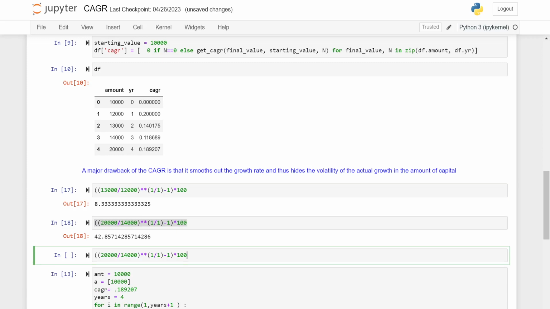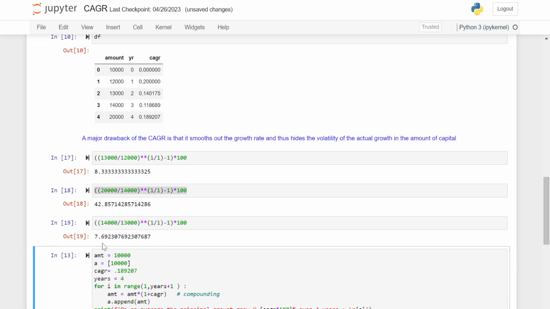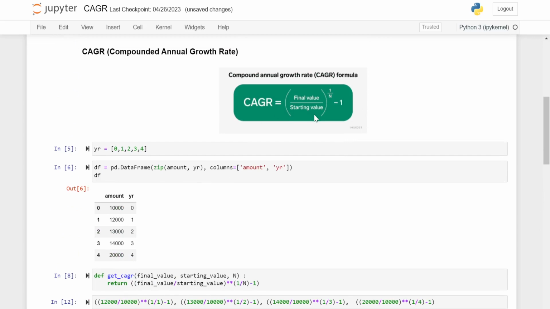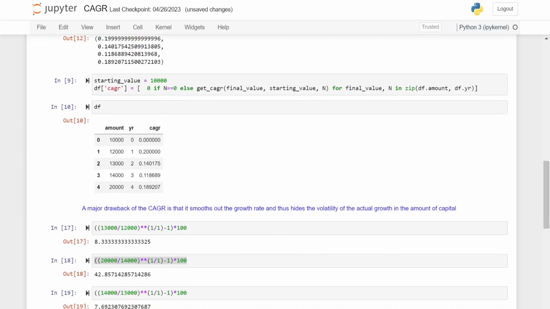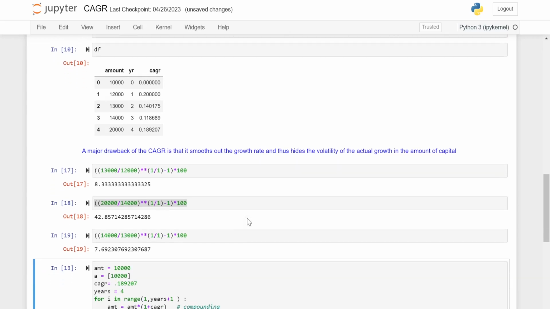From 13,000 to 14,000. So 14,000 and this is 13,000. Only 1 year, right? So we are not going to change anything. 7.69%. And look here, this is 14%, 11%. Something is hidden over here, right? So these are the things we have to explore when we are looking at CAGR. It is not misleading. This is how the calculation is done. And we have to deep dive and discover certain facts which are hidden, right?